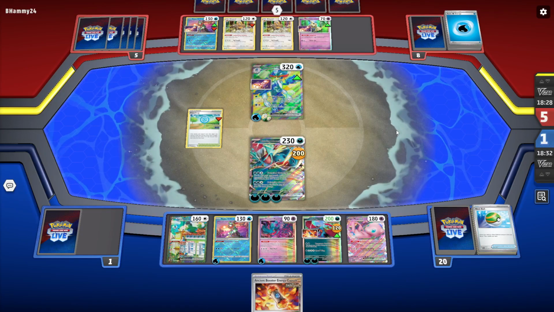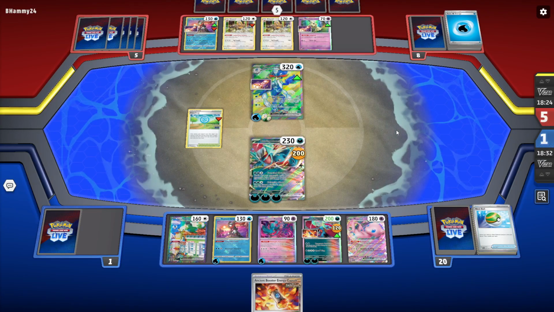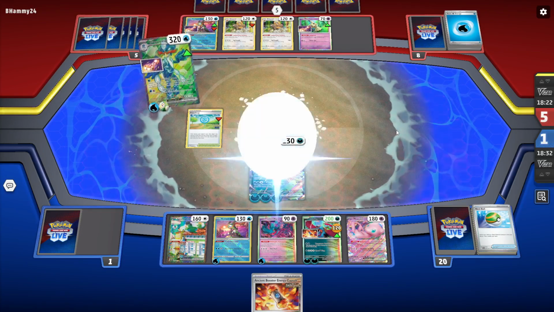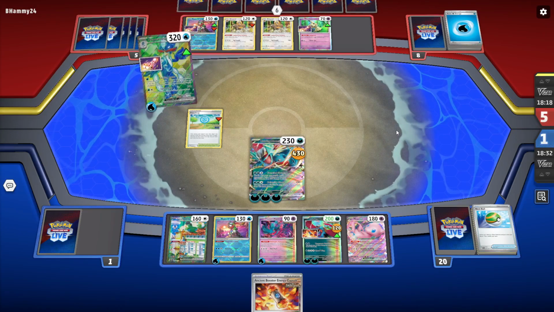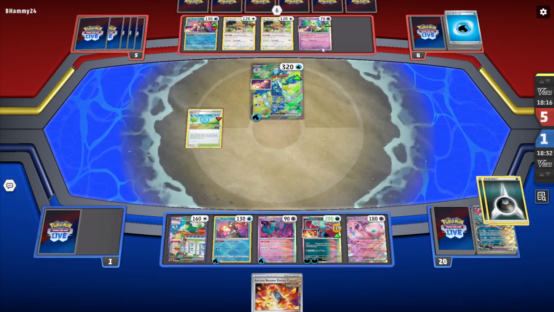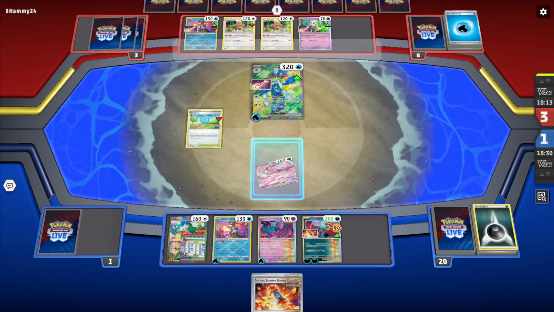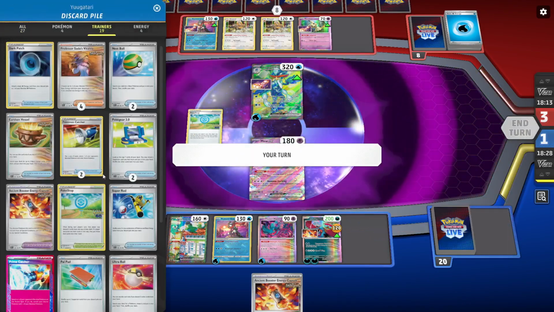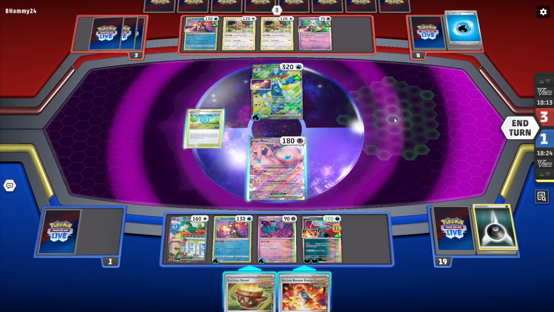So I know my boss is at the bottom, so I am kind of on a timer in a way. But if I can draw into an Energy Switch and an energy, I think I just win because I can snipe the Mimikyu. I still have many outs left. I have at the very least two Energy Switch, so that is an Earthen Vessel.